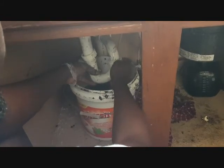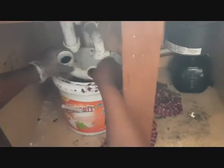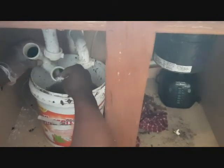Okay, now I have it out. This piece, you pour the water out clearly. You just check to make sure there's no grease in here. There's just some grease in here. So let me just clean it up real quick.